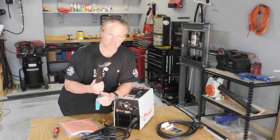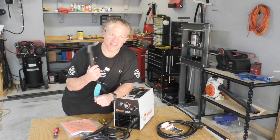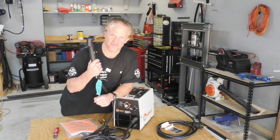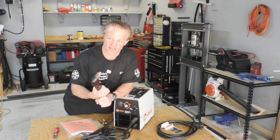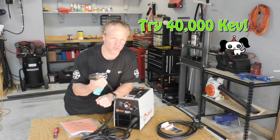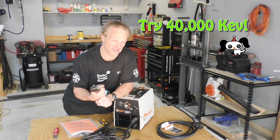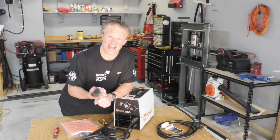This is, let me think about this. This is 5 times the temperature of the sun. I want to say they said 4,000 degrees Fahrenheit. Don't quote me on that because I don't remember exactly, but I remember thinking it's 5 times the temperature of the sun. This is plasma.